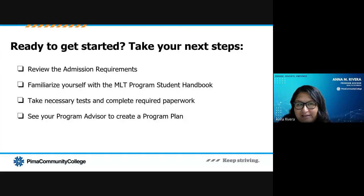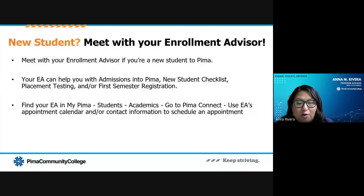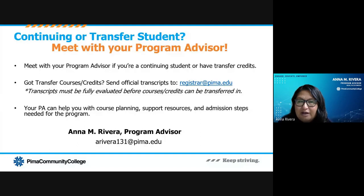Getting ready to get started: review the admissions requirements we went over today, make sure you're familiar with the handbook and the application, and ensure all necessary tests, assessments, and paperwork are completed. Then come see me and we can make sure your packet is complete. If you're brand new to Pima, you'll want to see your enrollment advisor first so they can help you finish your application for Pima College, complete your new student checklist, and take your assessment exams — all before you come see me, your program advisor. If you're a continuing or transfer student, you can come see me directly and we can review your transfer credits, confirm your assessment exams are finished, and set up a course plan for you.